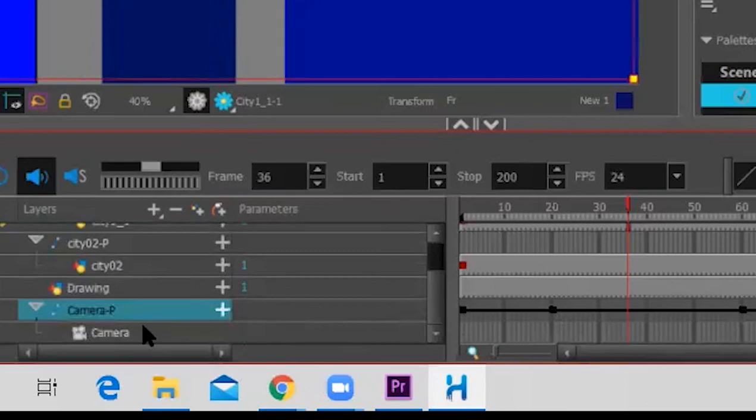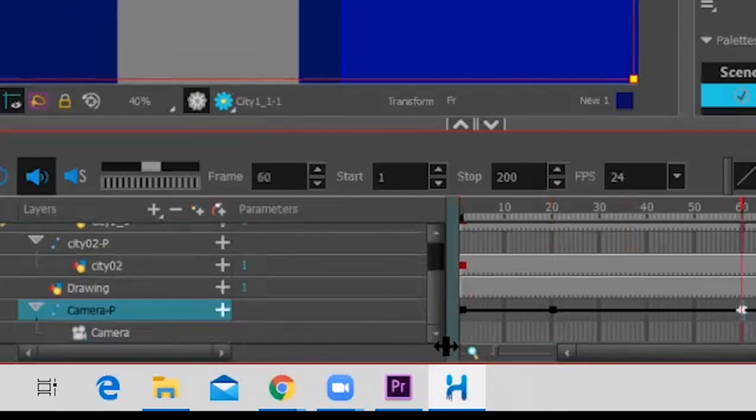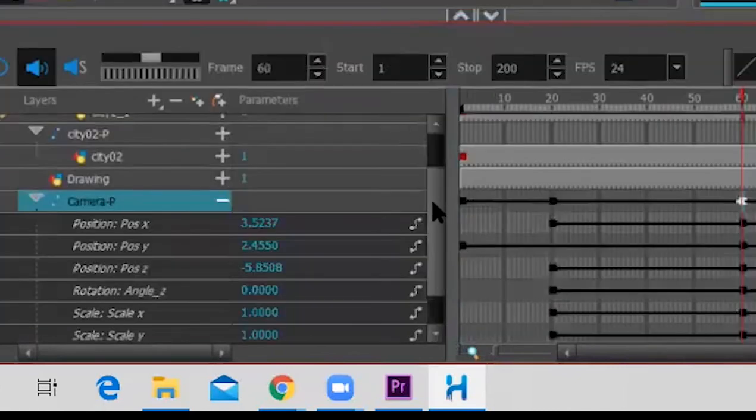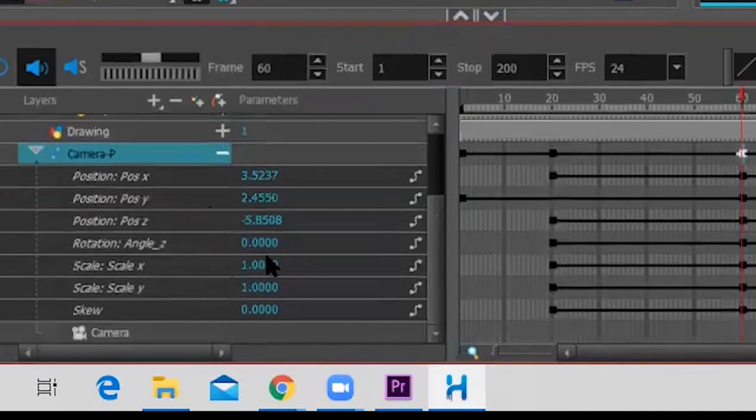You're going to first make a camera, then you're going to go up here, you're going to attach a peg to it, and you're not going to set keyframes on the camera. You're setting keyframes on the peg. The peg controls where the camera is. And if you open up this square, this cross, you can see that it puts all the information here. So you can see how all this stuff is going together.